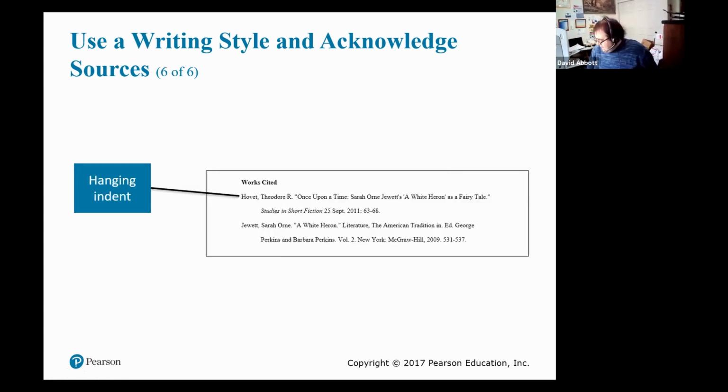And then when the bibliography is formatted according to the MLA style guide, Works Cited is used as the title, as we've discussed. And note that sources are listed with what's called a hanging indent. The first line is flush to the left margin, and then the second line is indented. It's called a hanging indent, and we'll show you how to do that.